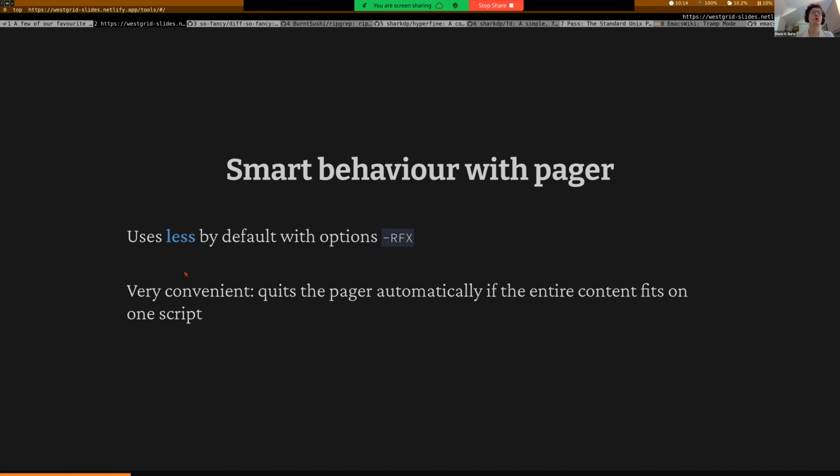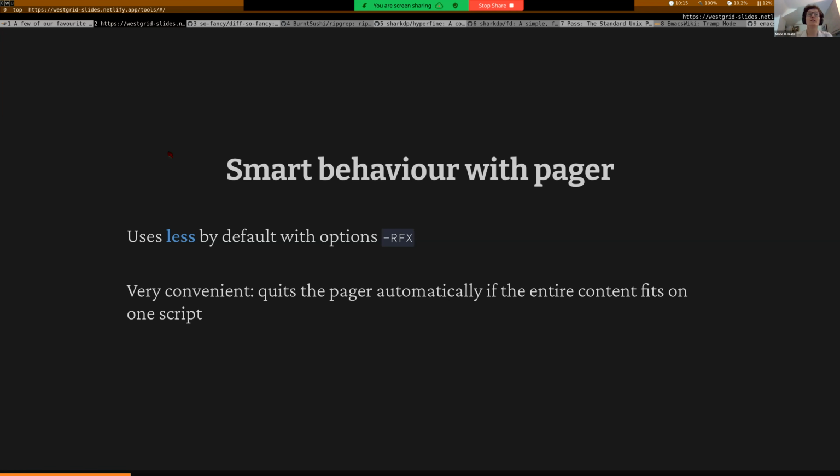Okay, but that's not the only thing. It also automatically pipes the output into less. Less is another Unix utility that allows you to scroll through some document one screen at a time, or to do some searches.